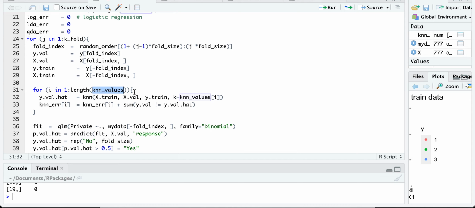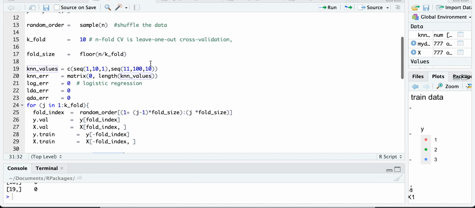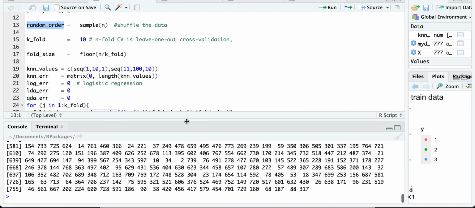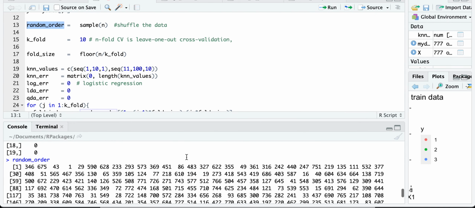Okay? So the first thing we are going to do is we have created this random order, just shuffled indices, and then we are going to take the first fold, whatever it is.